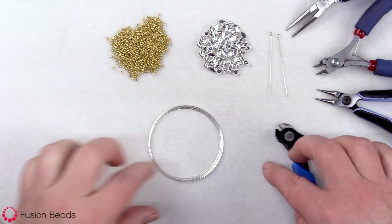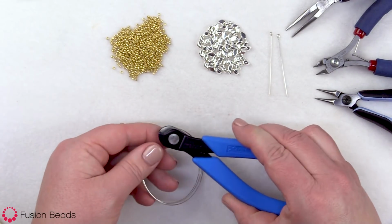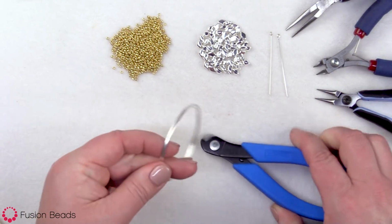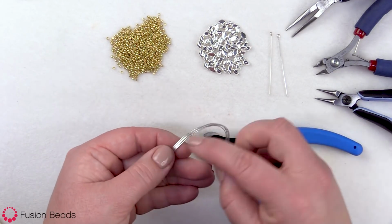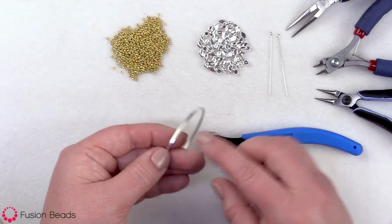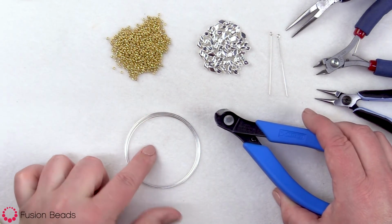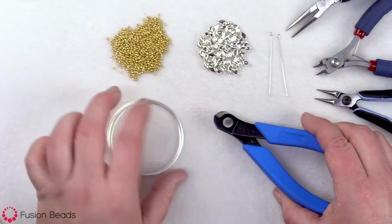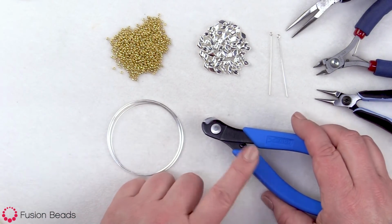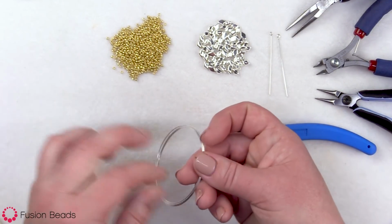So to begin our Diamond Night bracelet, what you're going to want to do is grab your memory wire and grab your memory wire cutters. And we're going to cut 6 pieces of the memory wire that just barely overlaps a little bit. You want to make sure that you use memory wire cutters when you're working with memory wire, because the way that it is hardened to hold its shape, it will ruin traditional cutters. So just make sure you're using the proper tool to cut this before you get started.